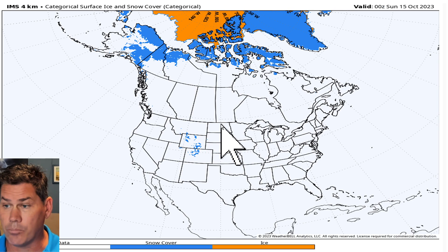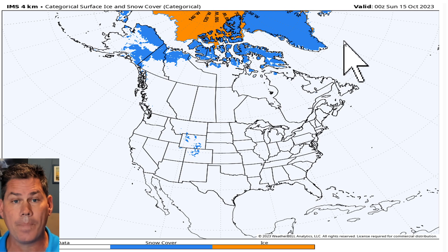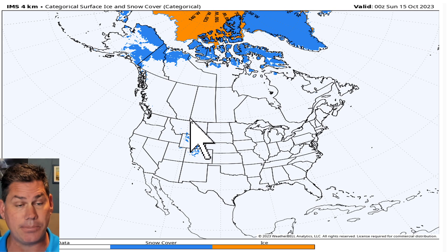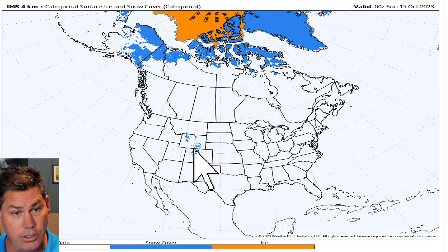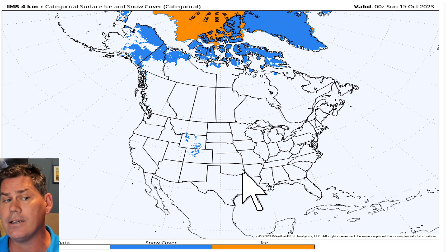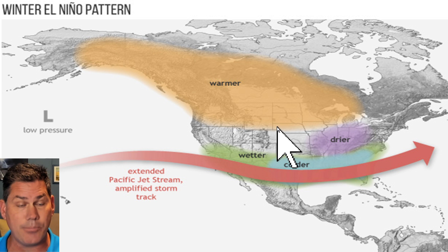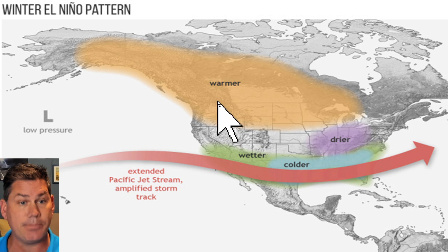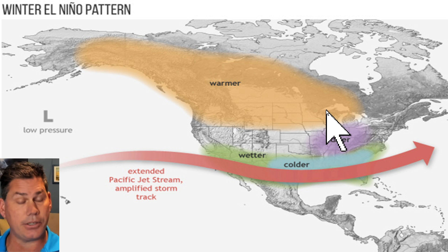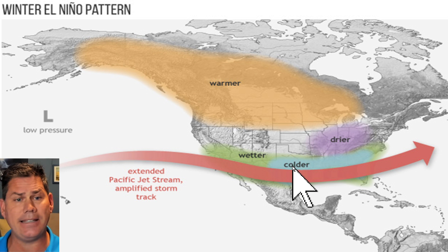One of the dynamics is we've had well above average air across the central US and really haven't had much snowpack. Looking at the snowpack for mid-October, it's basically next to nothing across much of southern Canada. So these air masses are going to be modified as they continue south, and I think that trend continues for another couple of weeks. A typical El Niño setup — which we haven't seen yet — would show a warmer polar jet coming in off the Pacific Northwest, with well above average temperature anomalies across the Pacific Northwest and north central US into the Great Lakes, and a more amplified jet stream that's wetter and colder across our southern flank. We are just not seeing that yet, but I feel we're going to be making that transition towards an El Niño-type setup.